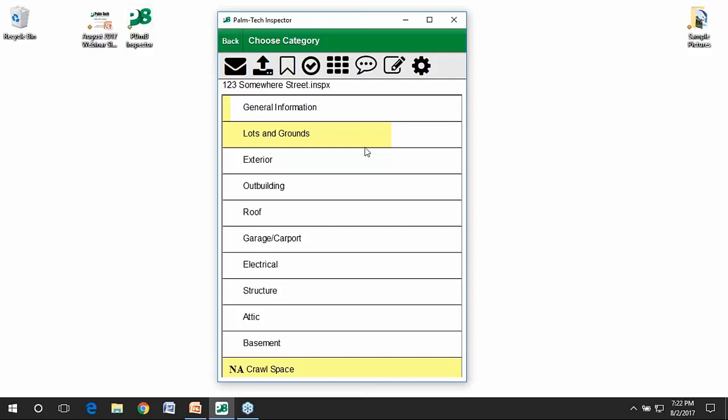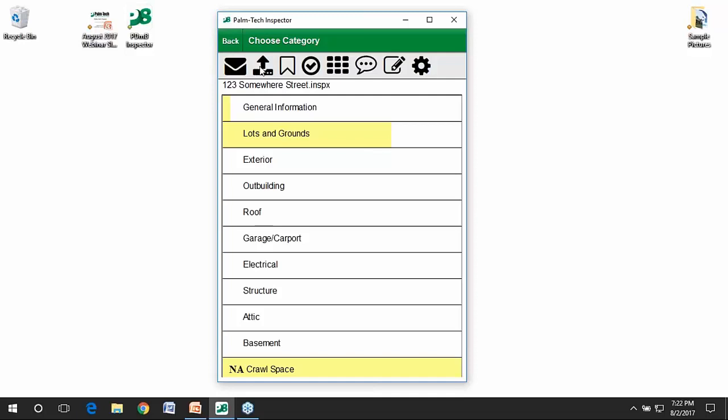And so that, again, allows you to do everything from the mobile device, get it in your client's hands. You don't need to do anything else on a PC. A lot of inspectors like to do it like that. Then other inspectors will do as much as they can or as much as they want in the field, but they still like to take it back to the main computer, sit down later in the day, and then give it a good final review, good final look over. That's easy to do as well.